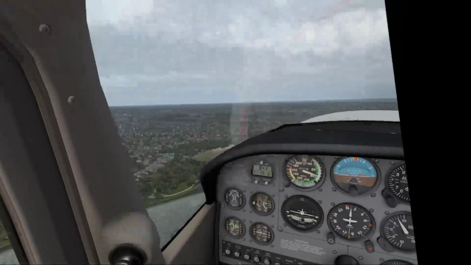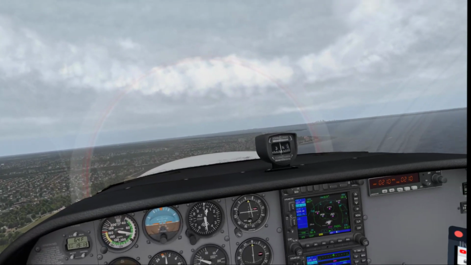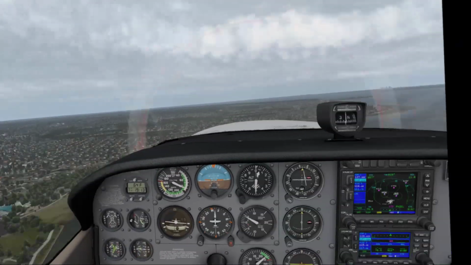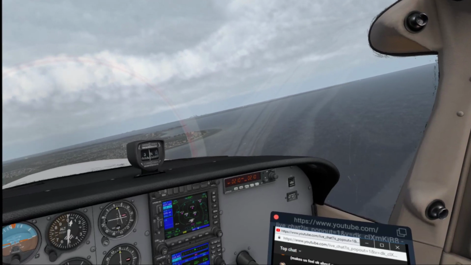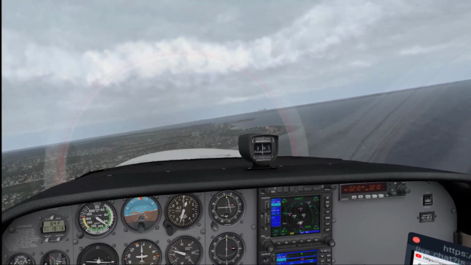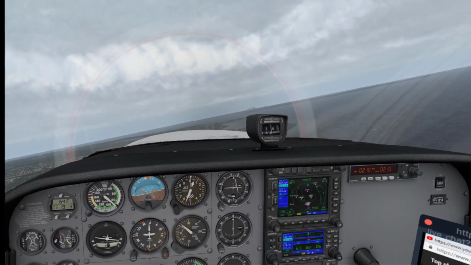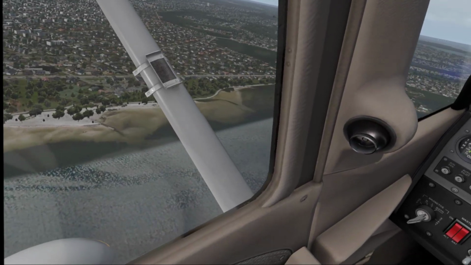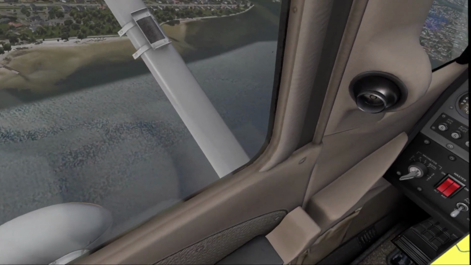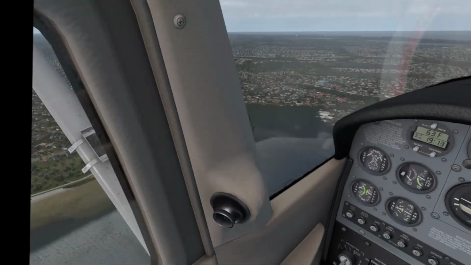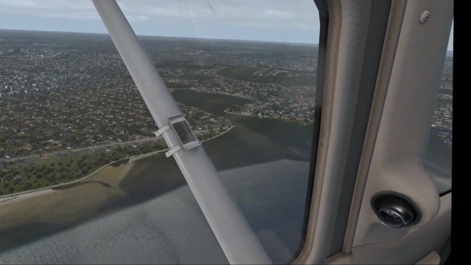Make our way out. In real world, we'd fly up and request out to the beach and request the bridge transition, but we're just going to fly over to Tampa. Yeah, so the latest Bing scenery has that weird water reflection, unfortunately. I might redo it in Google imagery.